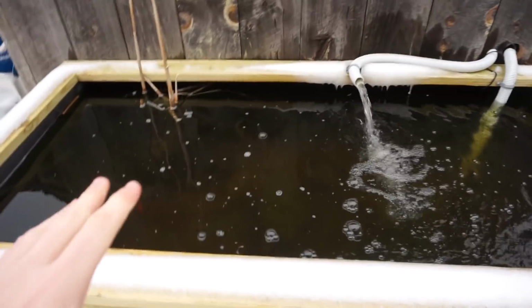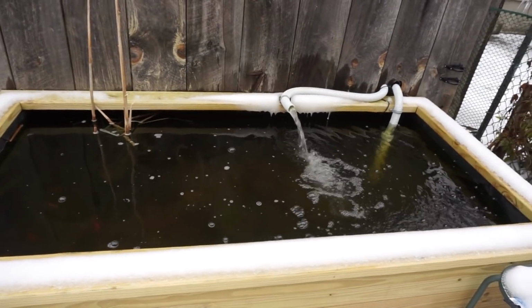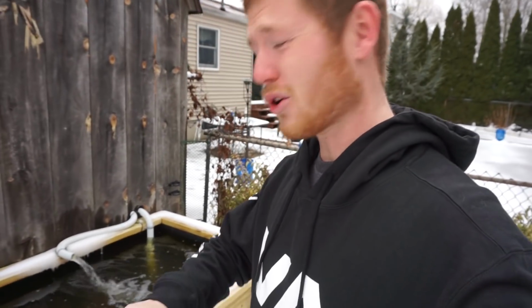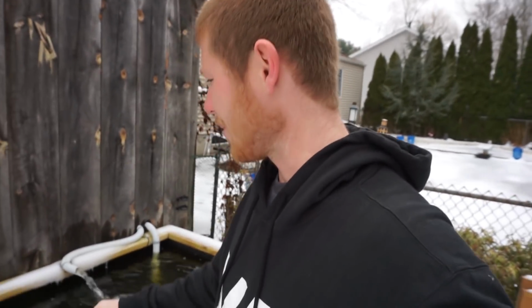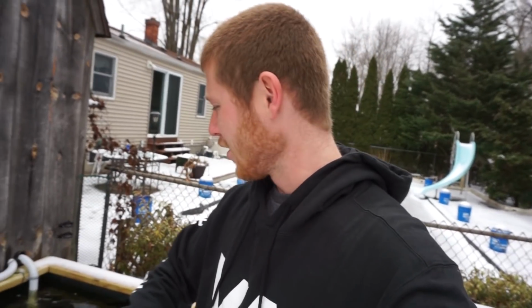This thing still does freeze. It's actually like 50 or so degrees out today, but during the really cold stretches, this whole thing would freeze, and every day after work, either me or Pops would come out and chip away a little circle right around the hole, so the water would actually go into the pond and not on top of the ice.